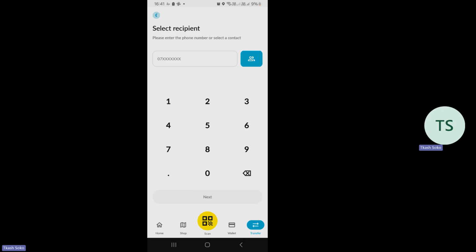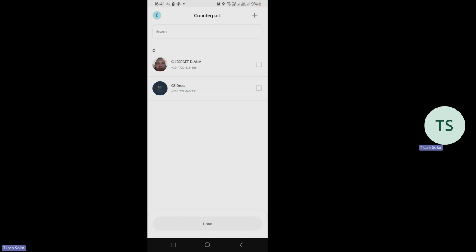Then unaweza kuwa unajua number offhead. For example, if this is your mom, this is your dad, this is your siblings, there are some people whose number you know offhead. Of course, unaweza iandika as a number that you know offhead. Then kama kuna watu umekuwa ukitransact nao, umekuwa ukitumia pesa, you can always get them hapa. And ukiona kwa hiyo box ya kuweka number, just on your right hand side kuna hiyo phone book appearance iko hapo. So ukitap on that, itakuwa inakutafutia watu ambao umekuwa ukitransact nao.